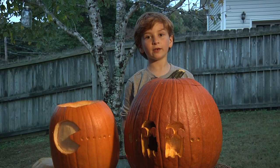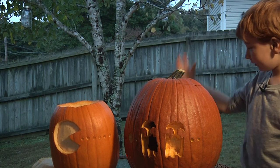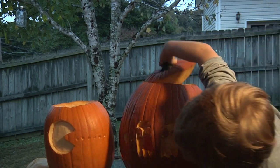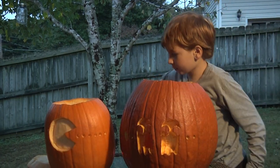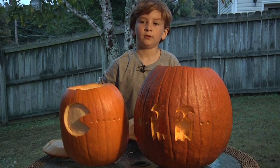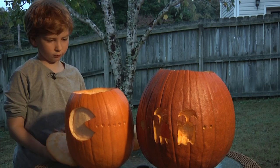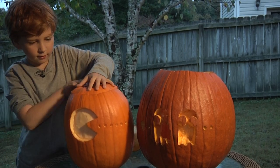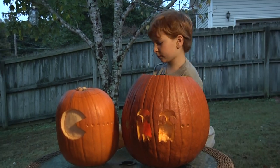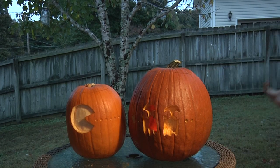And we're finally done. All we need to do is just put the LED lights right here into the pumpkins. I'll turn off the lights and see how they look. Okay. This is hard. Okay, and there we go.